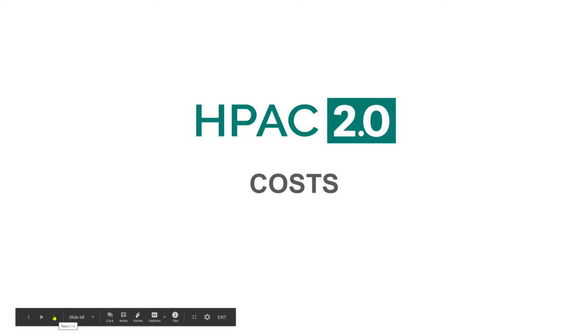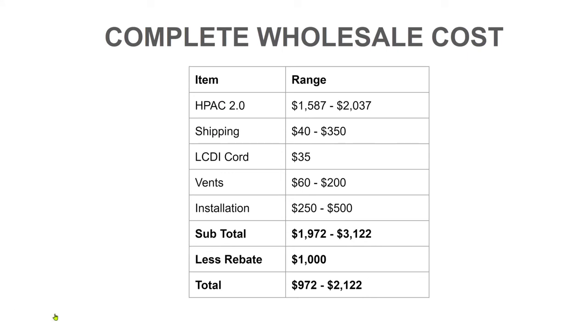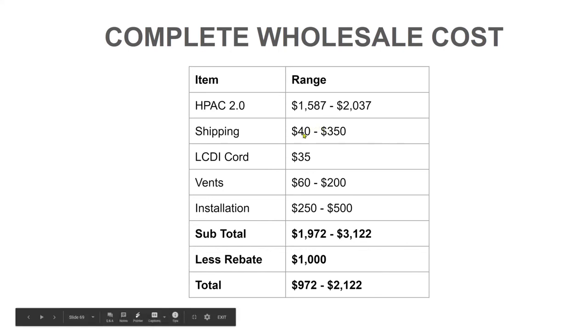We're transparent on our pricing. Yeah. So our pricing is as follows. For people who buy the units directly from us, depending on the volume you buy, this is our price. The shipping, depending on how it's shipped, air freight or ocean freight, will run between $40 and $350.